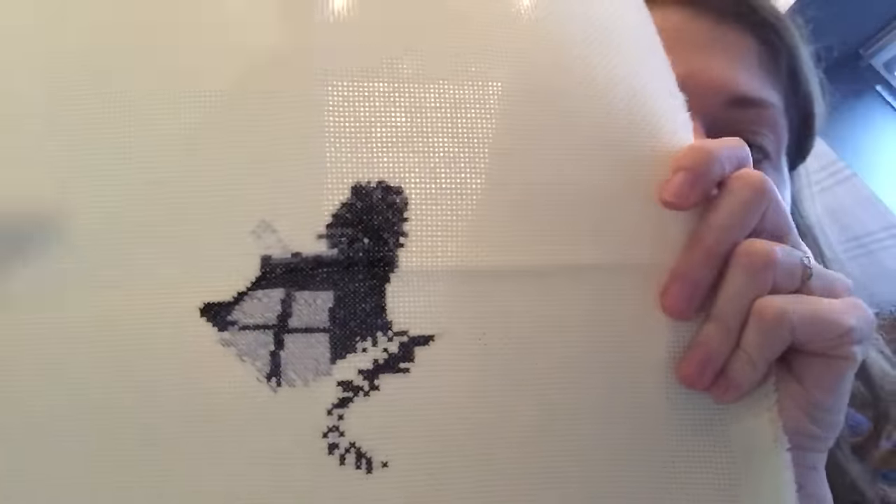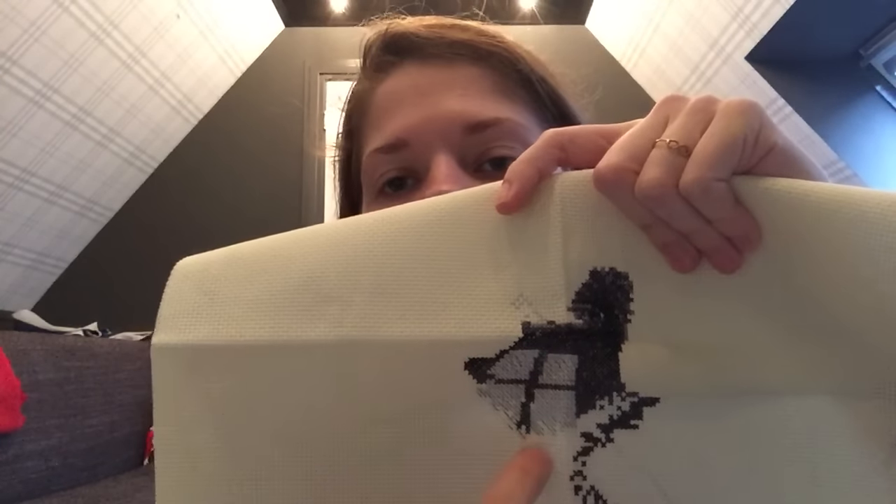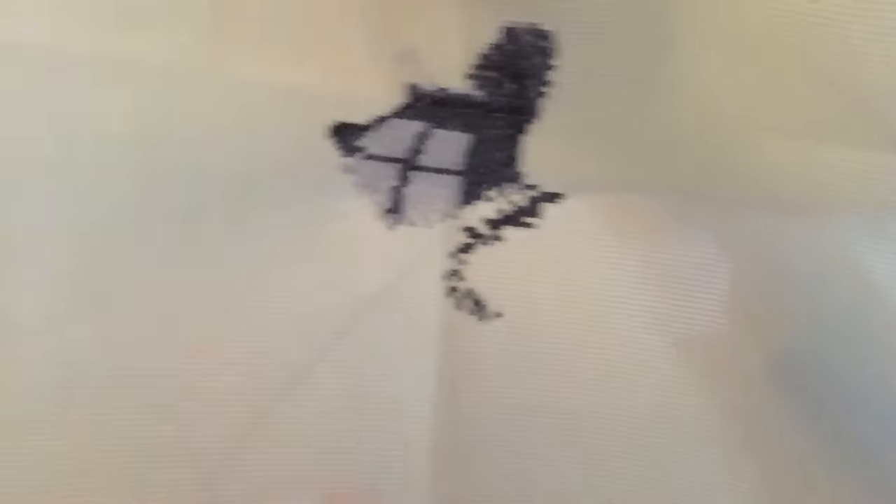I figured that I would just go and if it looked a little bit weird I would just frog it. But so far it looks okay — I mean I switched two colors but it's not too bad. This is how far I've gotten. This is the butt of the cat and this is the reflection on the fish bowl that he's washing himself in. So I think I got along pretty well. I mean this was all half cross stitch in the bowl to give this reflection, so this is quick, and this is the rest of the tail coming down here.